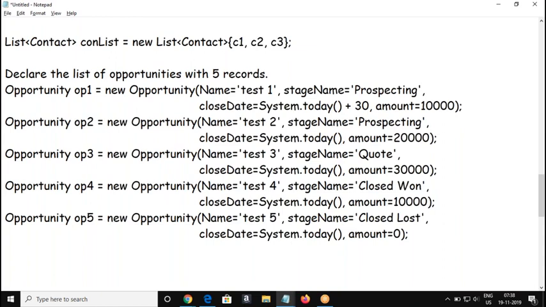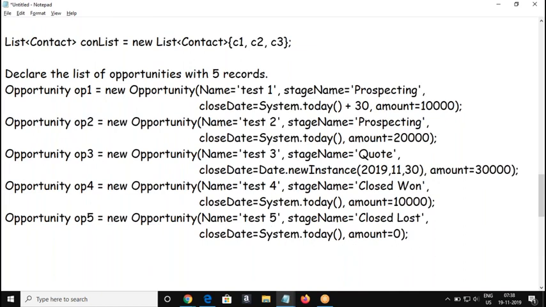Okay, and suppose you have a particular date, then what will you do? Date dot new instance, then the year here, and the month, date. Like I have 5 opportunity records here.